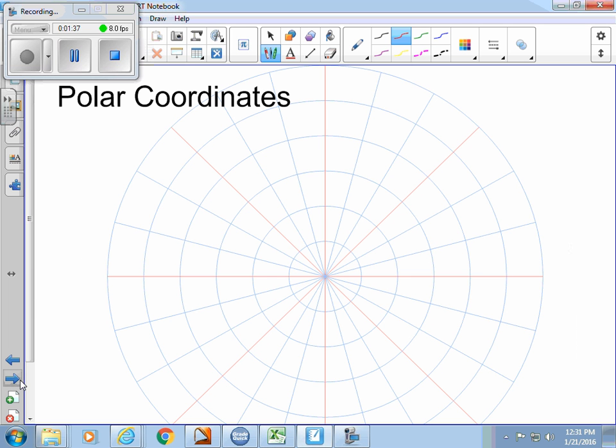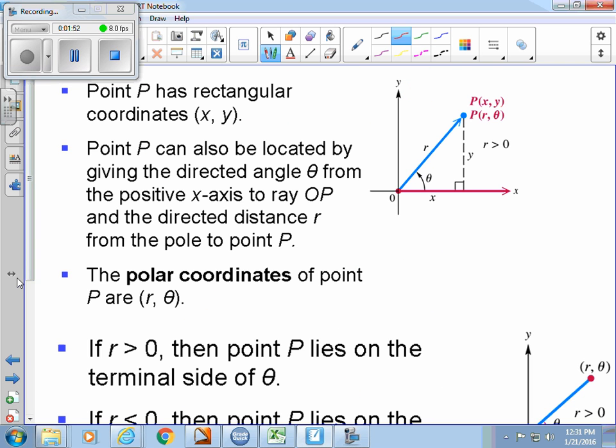There's a reason polar coordinates are taught in the same chapter. So a polar coordinate is one where you're given an r and a theta. r is the distance from 0, theta is the angle. One strange thing about it, which this has all the information you could ever need. It's on the PDF file online if you need to reference it. The one weird thing is that r can be negative.